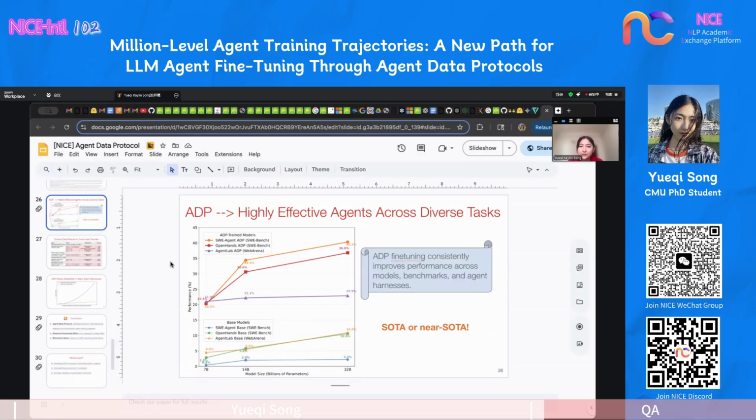So our ADP data could work on agents like OpenHands, SWE-agent, and AgentLab, which are very different in terms of tools. For example, OpenHands contains 7 main tools, if I remember correctly, which include browsing, coding, thinking, and file use, etc. And for SWE-agent, there are only 3 main tools, which are bash execution, file localization, and submit, which is submitting to SWE-bench. For AgentLab, there are a ton of different tools, basically GUI based, like going to a different URL, click and type, etc. So our ADP framework works for all of these 3 different agent setups and on the 4 benchmarks.